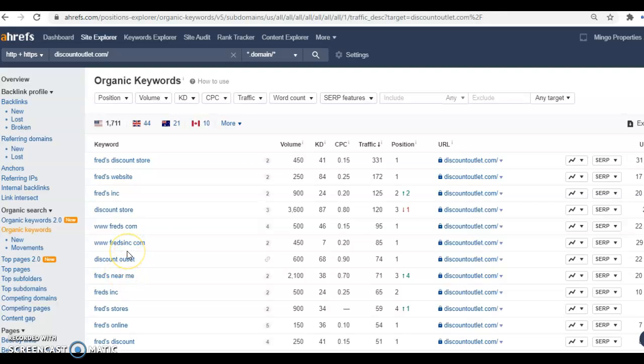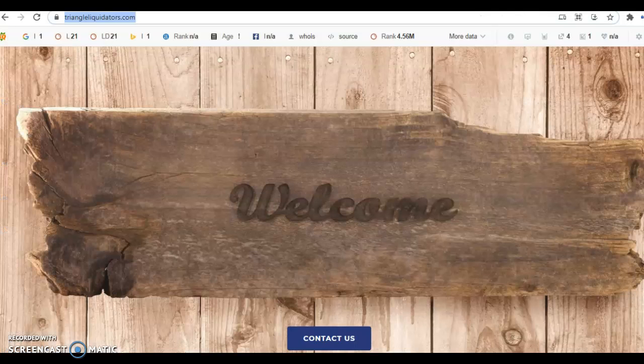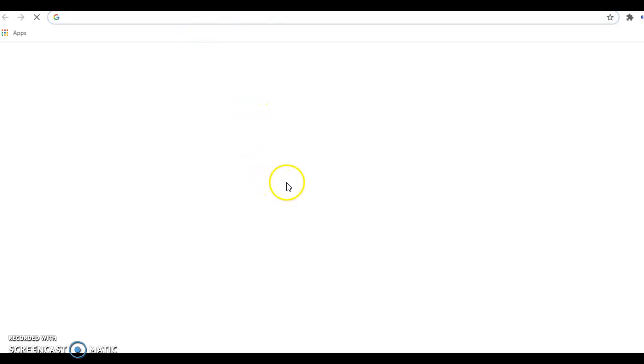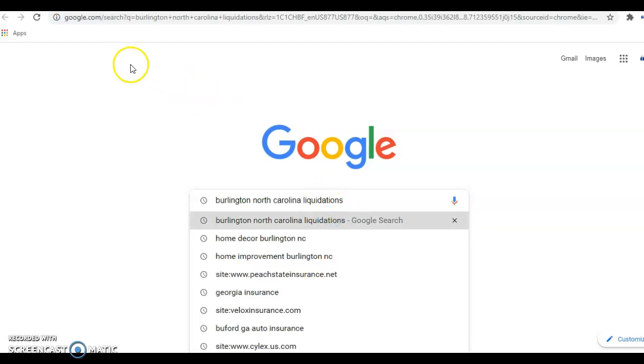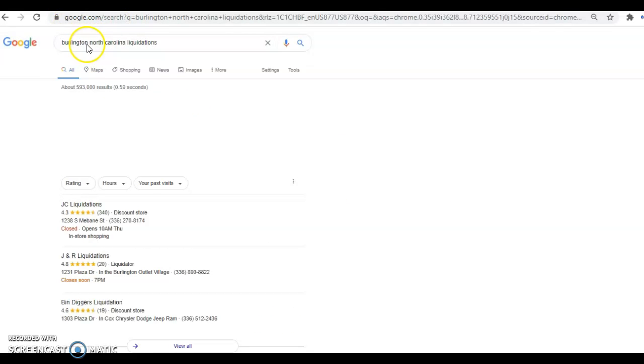So you can definitely see how that content optimization and the keywords and the backlinks can increase the power for your website, which ultimately will give you more authority and relevance with Google when someone's searching for your store or, you know, something related to what your store sells. So that's the second thing I wanted to go over. The third thing that I want to go over with you is citations. And a citation is just your business name, address, and phone number listed in various directories throughout the web.